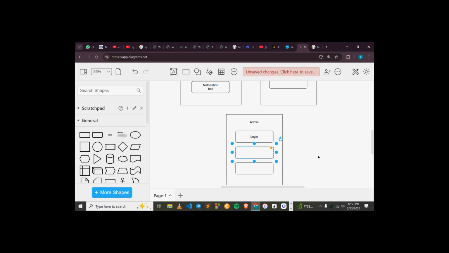Assuming I'm in a company and I've been working for many years, but I'm just an employee, then I get promoted to be a manager. I have to go to the admin to say, look, I am now a manager, please change my role from a normal employee to a manager, so I can have access to these things. So the admin is the one that gives the different roles to different people, and is also the one that registers people into the company.